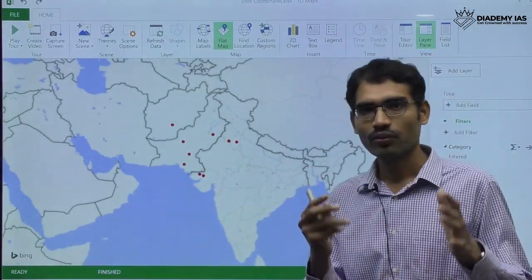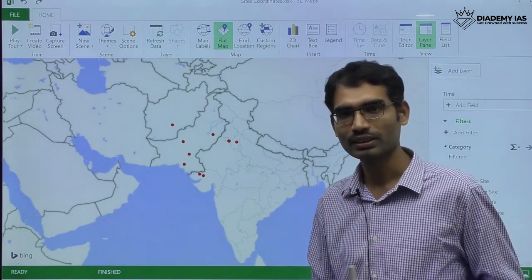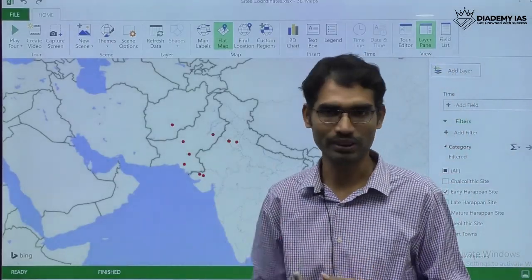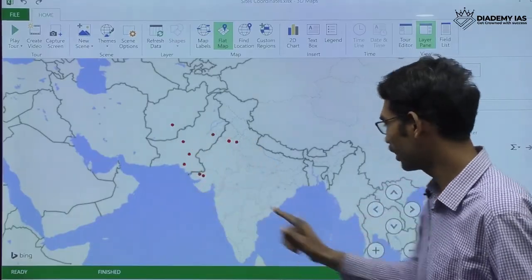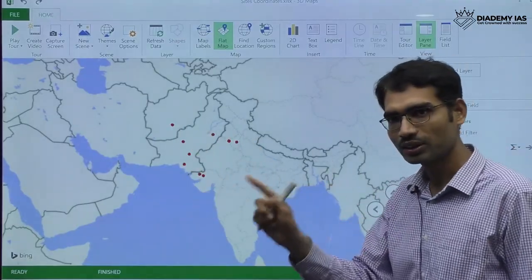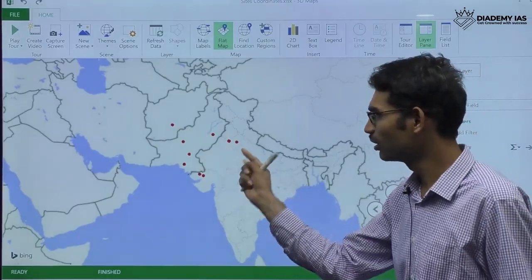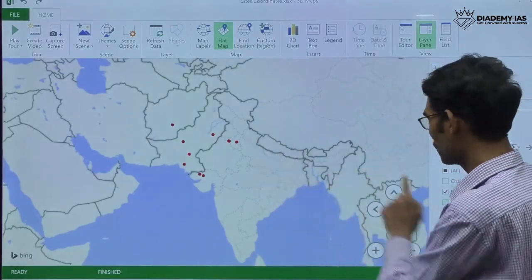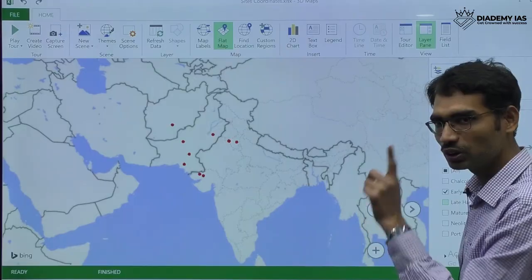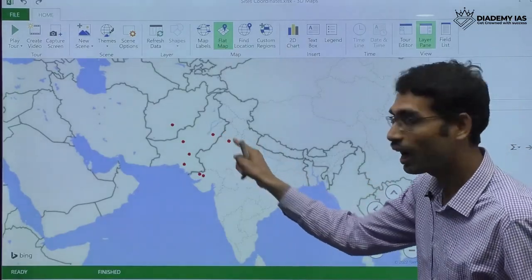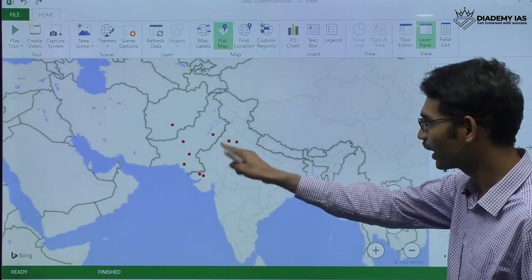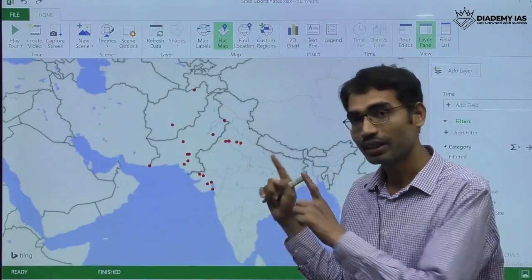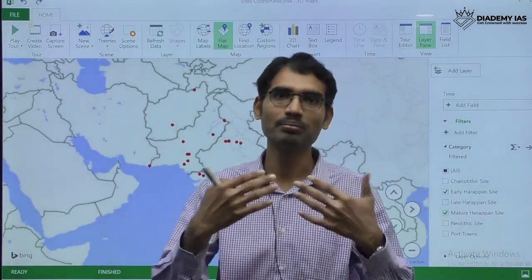For example, sometimes questions come from Harappan cities, like how early Harappan sites or Neolithic settlements emerged into the mature Harappan phase. Now you can see in which locations there are early Harappan settlements. Now I am going to select mature Harappan sites. You can easily observe that around these early Harappan sites, mature Harappan sites also emerged. The moment I select mature Harappan sites, you will see some more settlements around these early Harappan settlements, and some of these early Harappan settlements have become mature also.